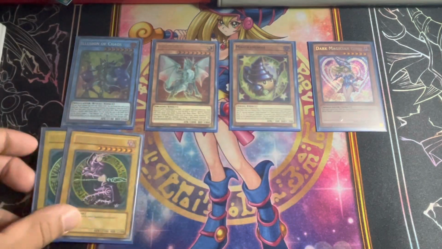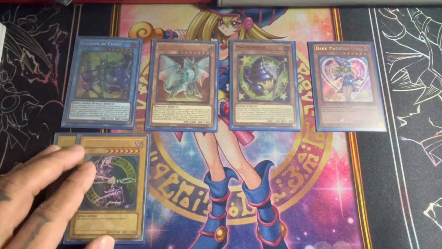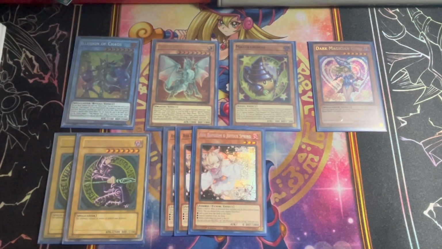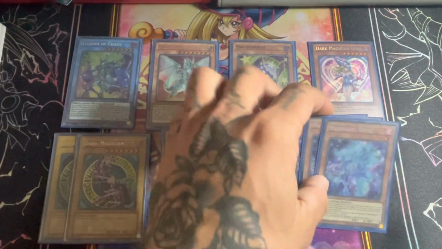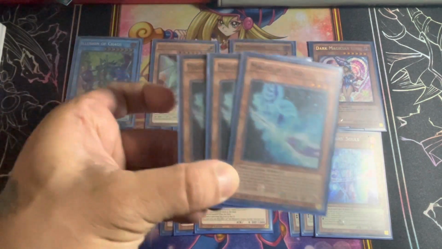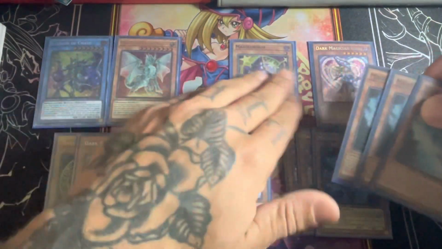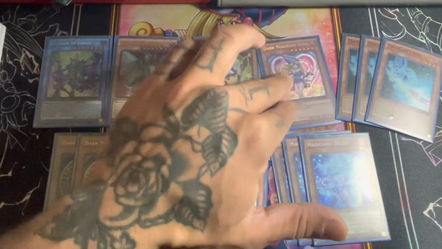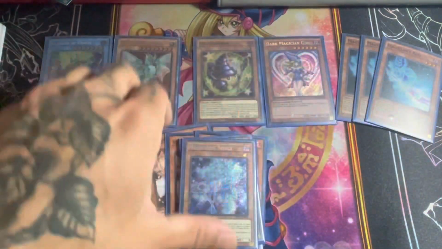We got our 2 Dark Magicians. Just run the 2, even though Bestial Branded has really contemplated making me run 3, but 2's fine for now. I just gotta switch up the way I'm playing them. We got our 3 Ash Blossoms. Feel like it's pretty standard for this format. We got our 3 Magician Souls. And then last but not least, we got our 3 Magician's Rods. And that is it for the monsters.